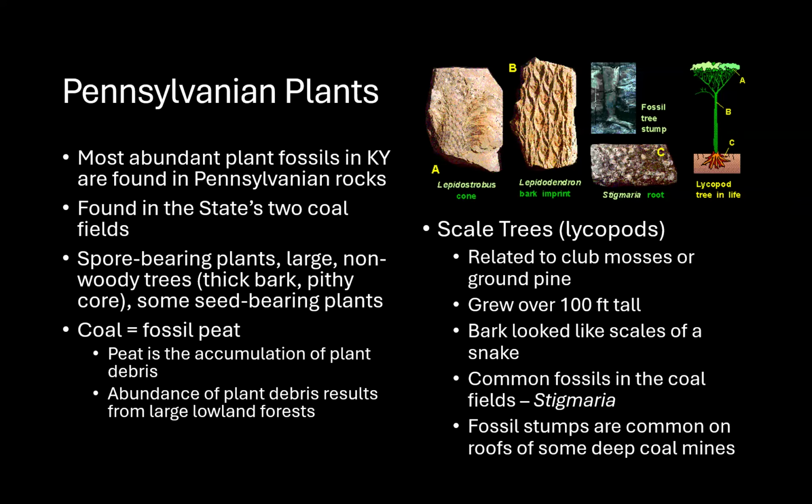But that's what they experience: not just that rich, dark, black coal that we look at, but you're going to see those remnants of, again, tree logs, stumps, things of that nature. So let's talk a little bit about what plants are going to be making up this coal. What were the plants that were here during that time frame? What are we seeing fossils of during this time that is very prevalent of where we live here in Kentucky?